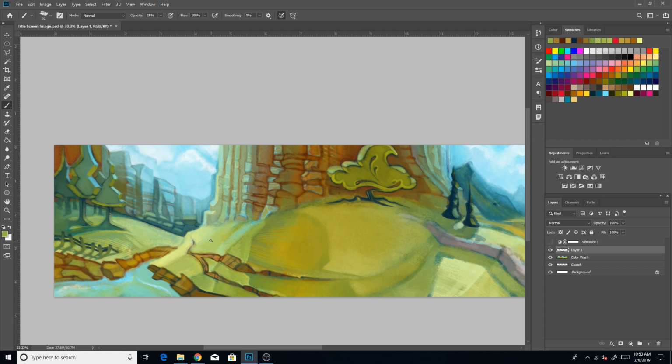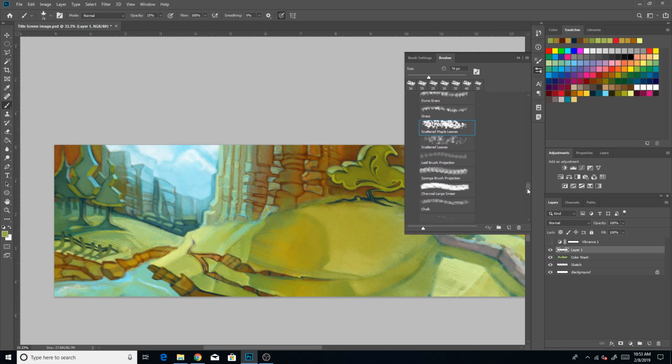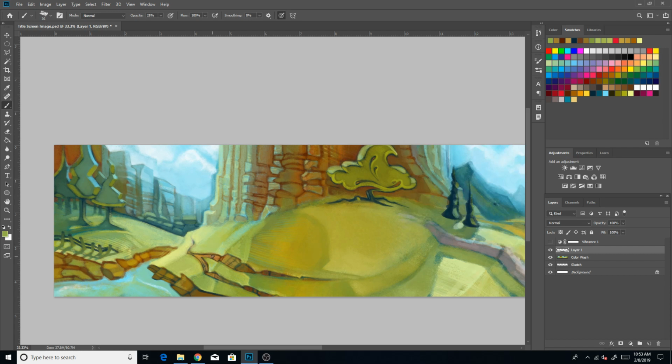So that way it kind of recedes into, whoops, I just changed my brush. It kind of recedes and looks like it's part of the grass. Looks like maybe some grass or moss or something might be kind of growing on there. Yeah, there we go. I like that. We're just gonna kind of lose that sharp edge. There, I like that better. There we go.